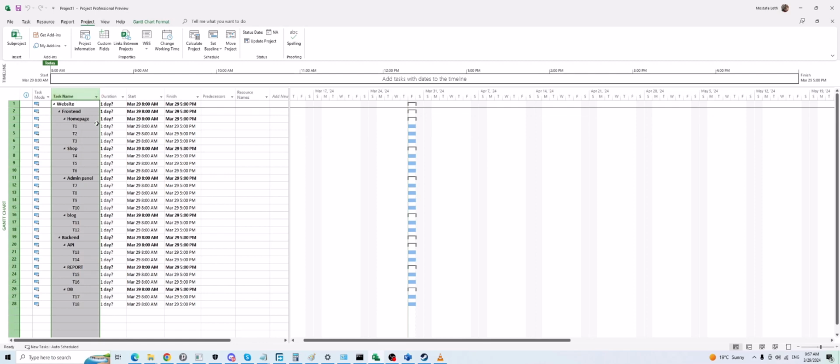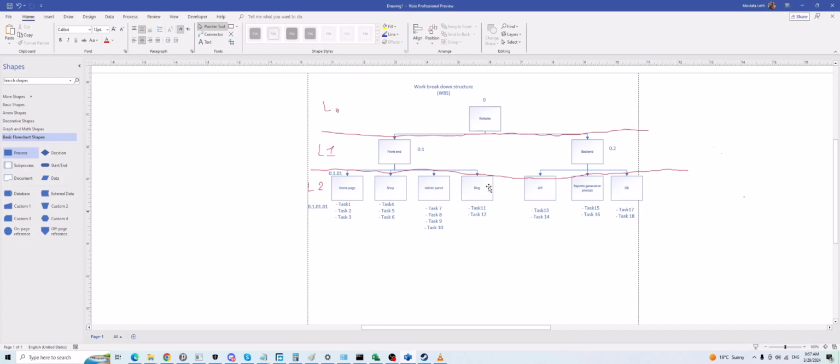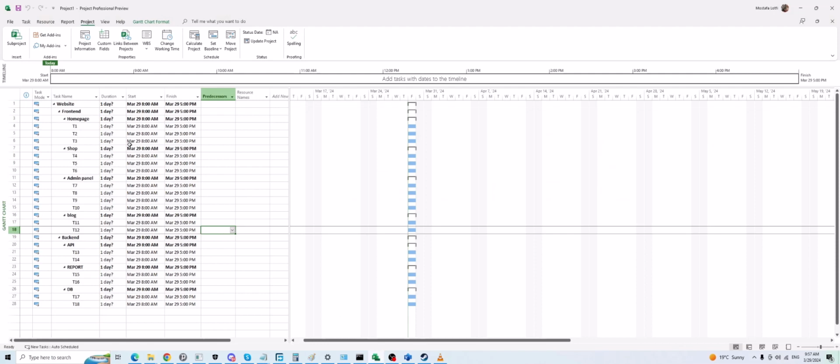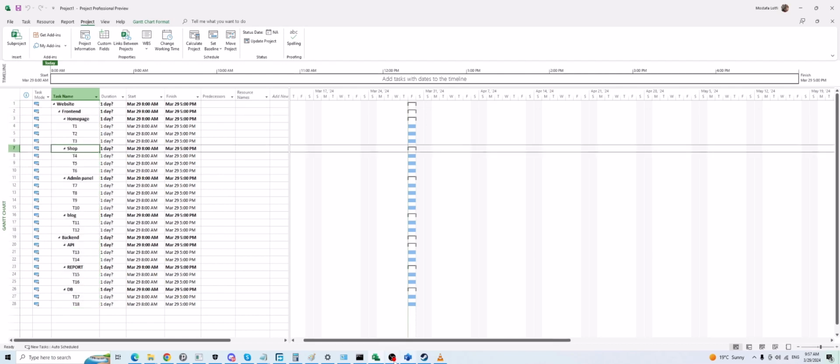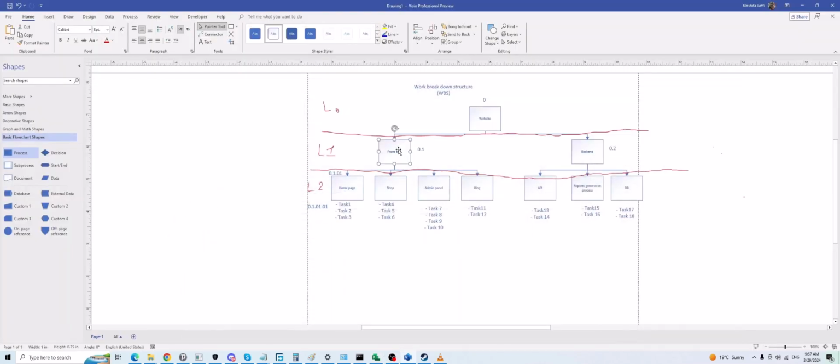And remember, when you draw the WBS and define tasks, we call these work packages, we call these tasks. Okay. Inside of Microsoft Project, all of these are tasks. The type is different. The work packages are summary tasks. These are regular tasks. Okay.